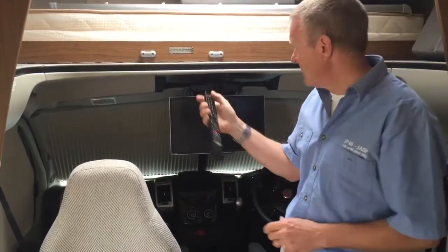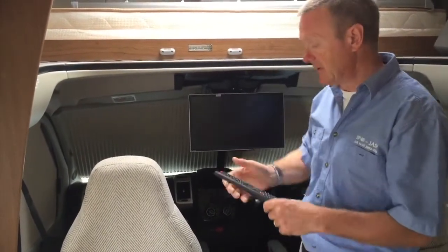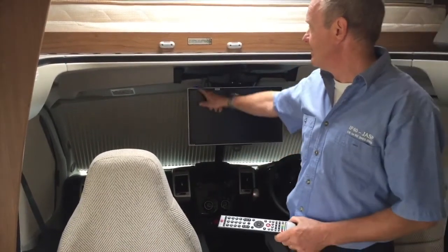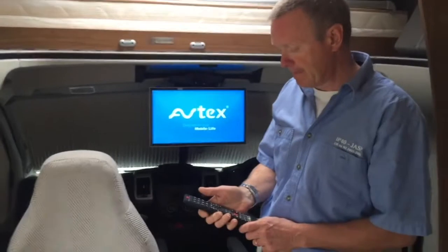I always find that the sensor for the remote control is on the top here, so if you keep this low down it tends not to work so well. So I just raise it up a little bit higher, and there's a light on the top here that will go blue, and that shows that the TV is now on, as you can see.